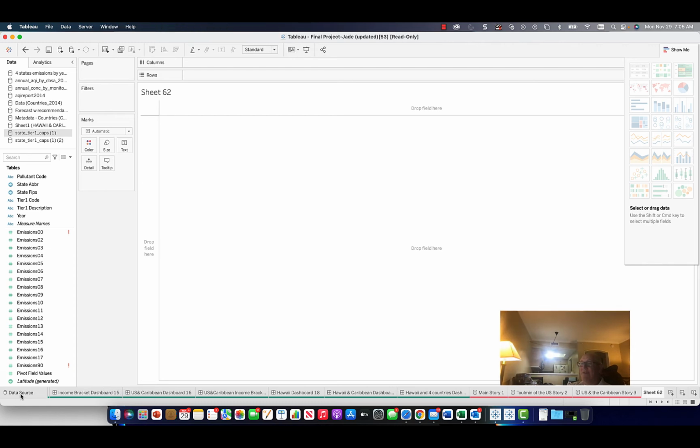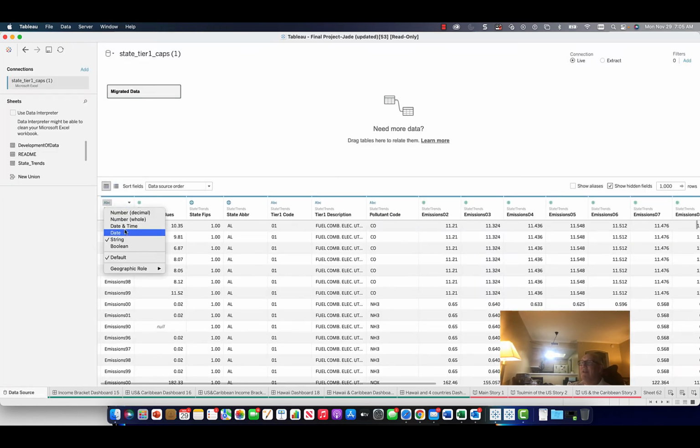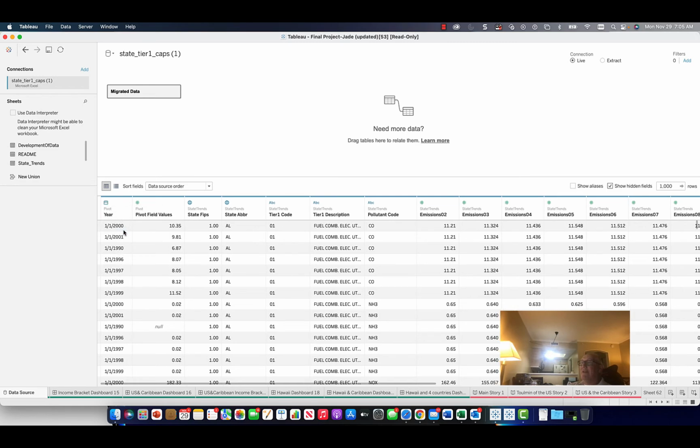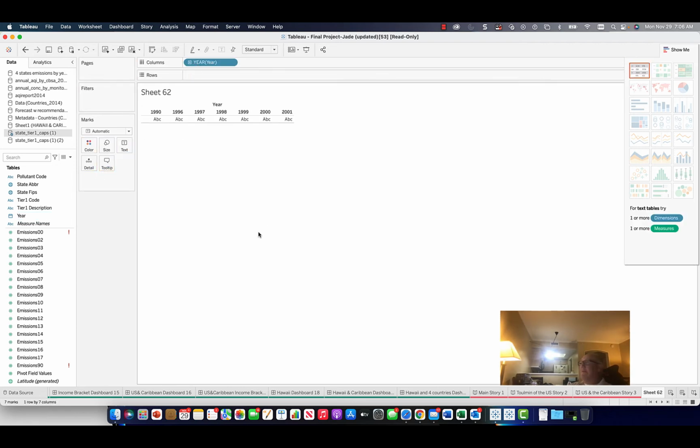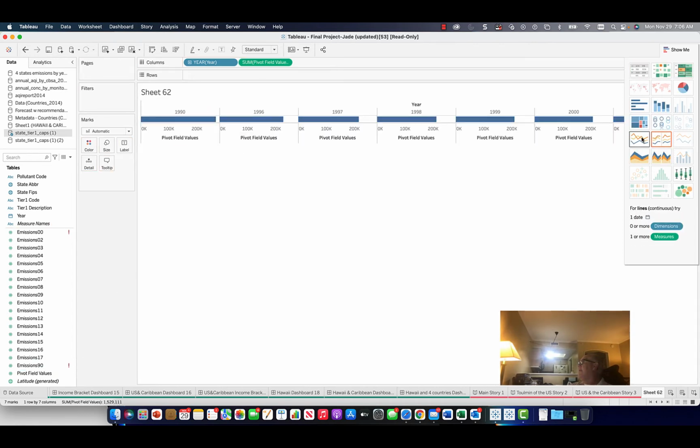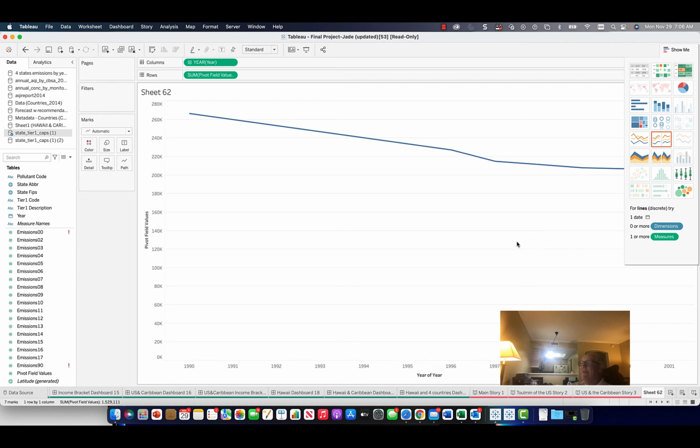So let's go back to data source. Let's take a look at this year, ABC, a date string. It converts to year. Go back to our sheet that we created. And there it is. See it? The year is now in the values. Sorry. Year. Values. And you can create a line graph. And once you have that line graph in, then you're able to do more advanced functionality. But pivoting the column structure is the best thing. Of course, remember to analyze it.